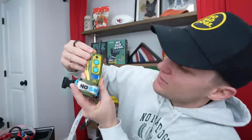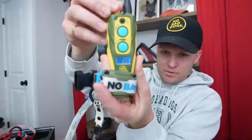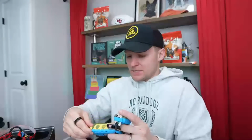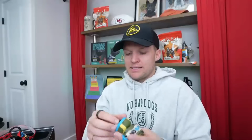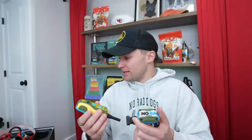This collar has 127 levels. Let's check that out. So you'll see on the front here, your levels go all the way up to 127. So that's the highest it goes. It's likely a number you'll never get close to. Has your charging points and so on and so forth. So overall, I'm super stoked with this. I'm very excited about this.